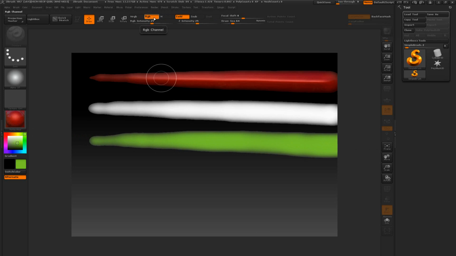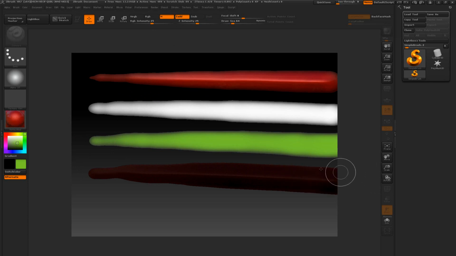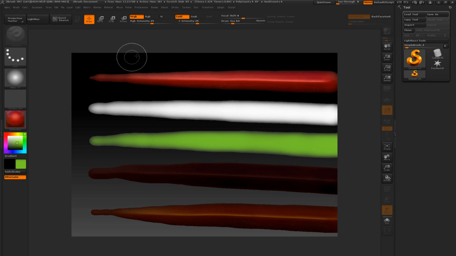If I turn off RGB and I click on M, that means that no longer the color is going to be sampled. I'm only going to get my current material. So I'm going to click and drag and get something like this. If I put them back, both of them, so mRGB, we end up with something like this. So as you can see, it's very dependent on what you have selected over here to what you're going to get in your user interface.